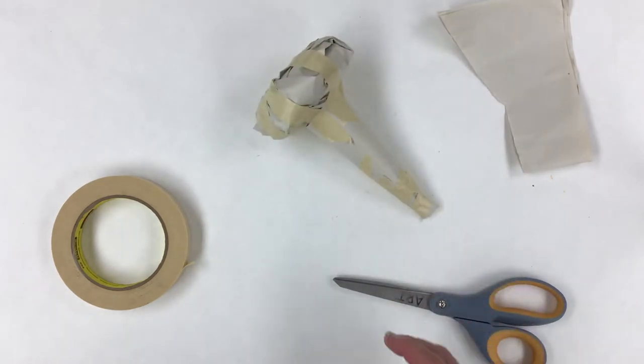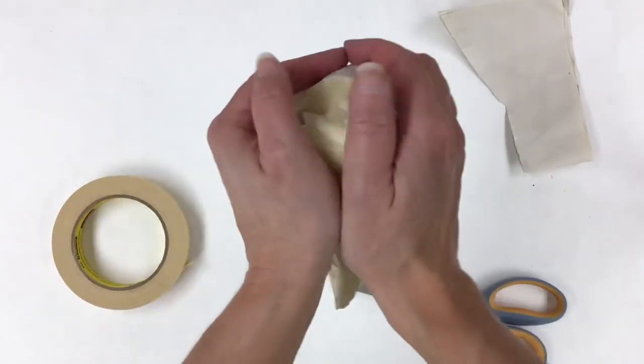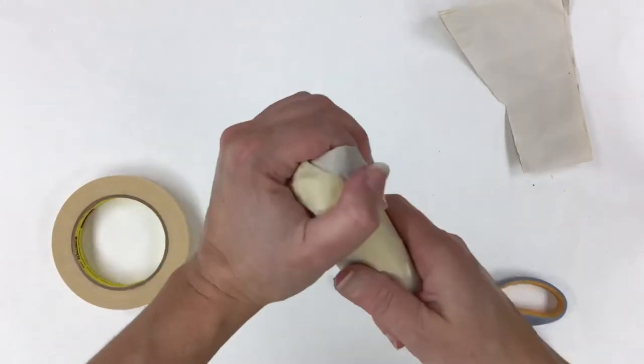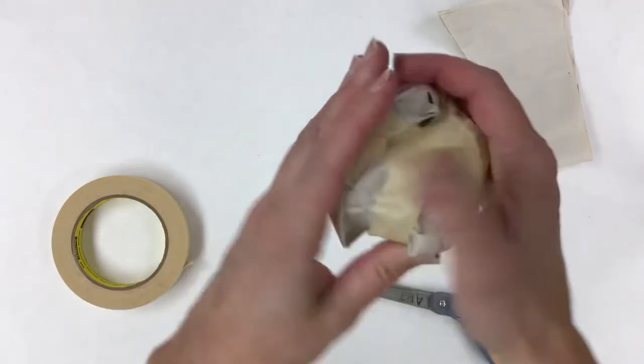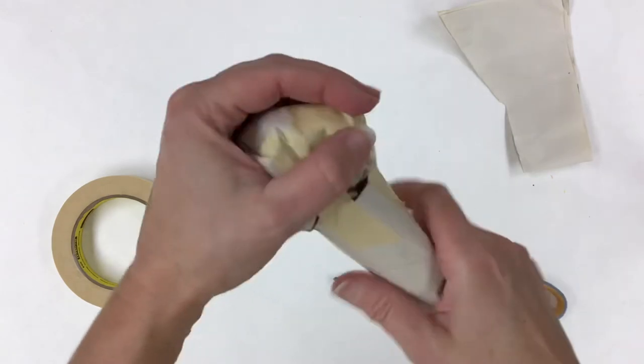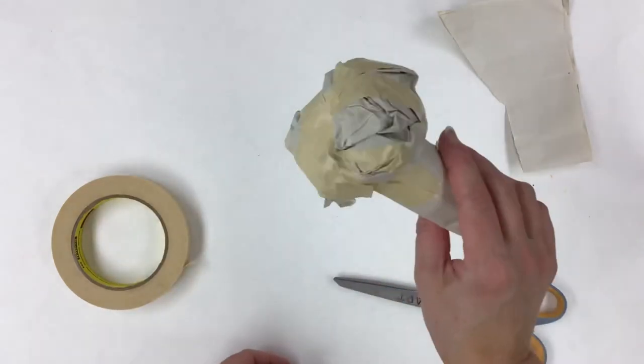Now let's make one more scoop to go on top. And I know this kind of looks like a little flying saucer-y looking ice cream. It's okay. Look, I squish it up. I know that I can mold this and shape it to be a little bit more ice cream looking later if I want it to be. I'm not worried about it.